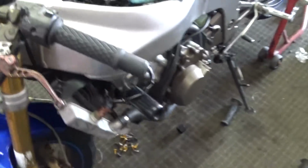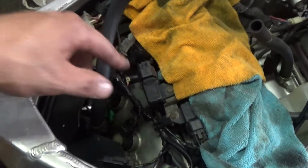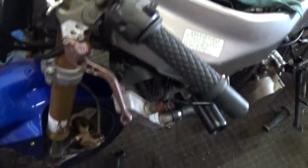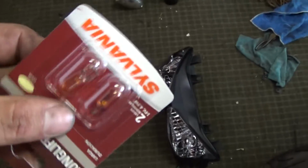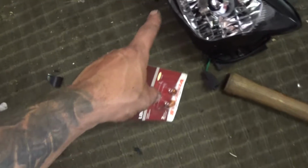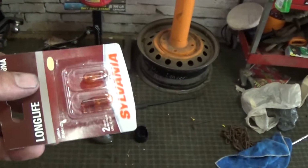I got two more to do. Come back once I get all that done. I got all the new grommets for the valve cover bolts all on. My next step is I'm going to hang the new headlight. I even bought the little bulbs that go in the side, evidently, that my stock one right there doesn't have. So I'm guessing they're like a marker light, so I just got amber ones and put those in.